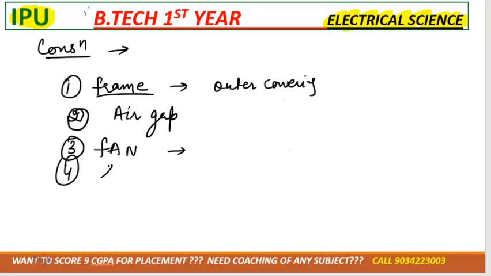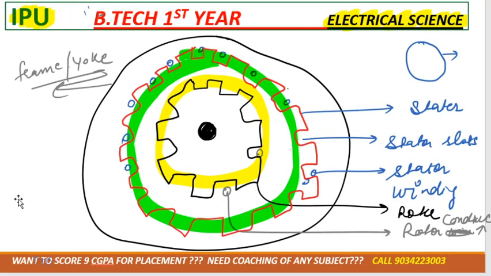Fourth thing we are using in this is known as slip rings. The rotor windings are connected to the slip rings. I'll tell you in detail later about the slip rings, what is the function of the slip ring and what is its use. So there are mainly 5 parts we are using in the construction. Now based on this, the induction motor is divided into 2 categories.